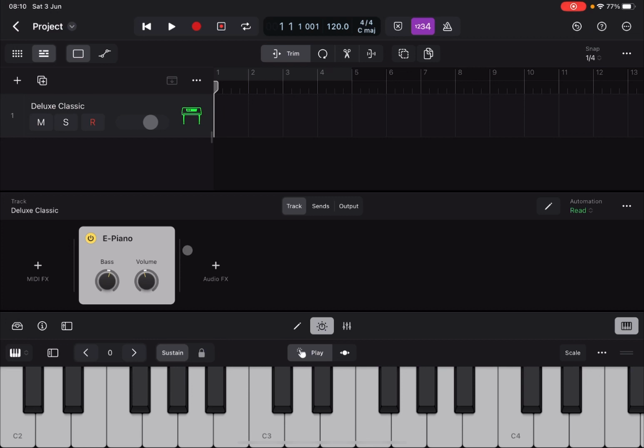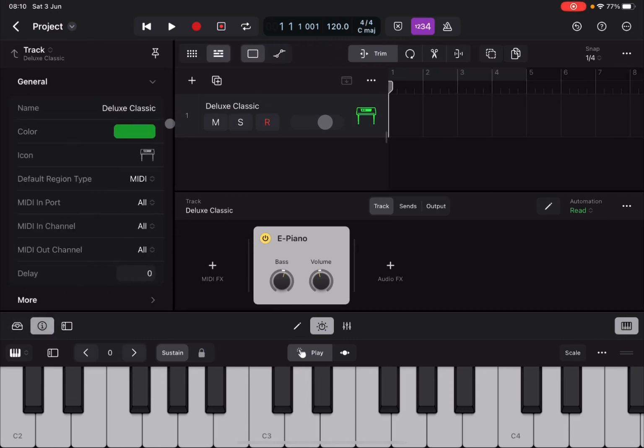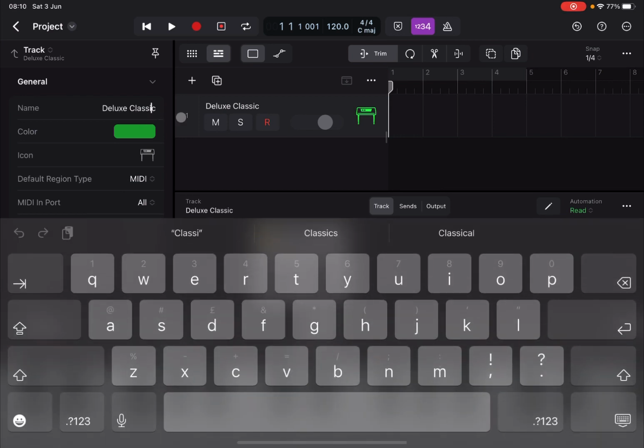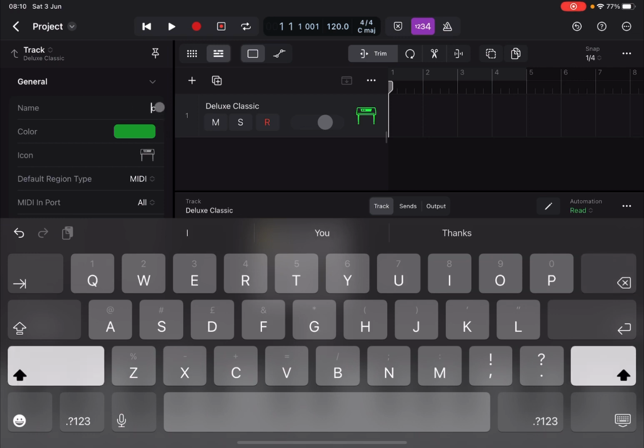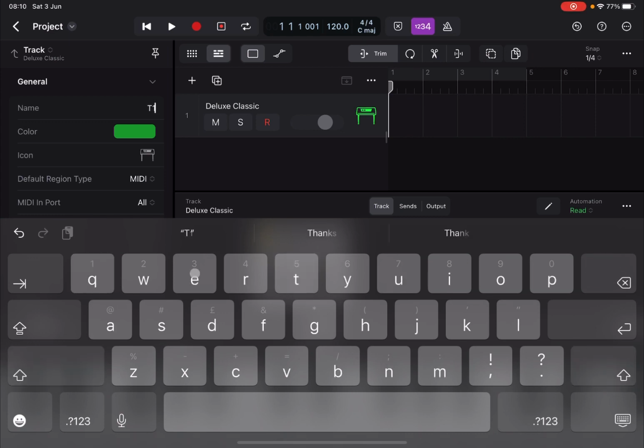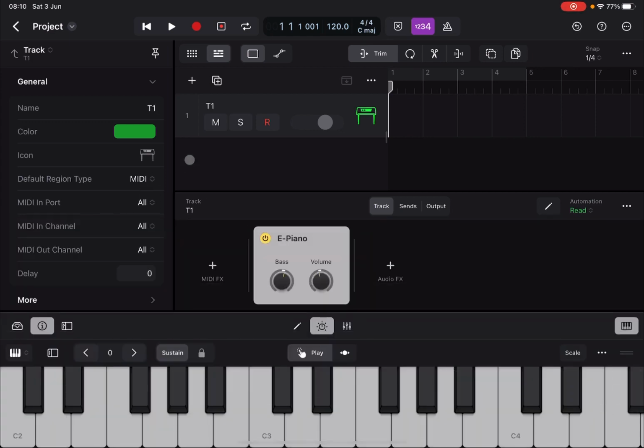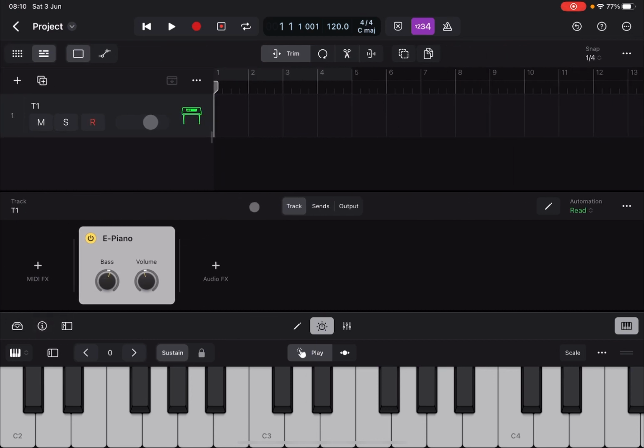Okay, so as you can see, first of all, on the top left-hand side, you have a track and the name of the track. And to confirm that, if you go to the inspector and change the track name, let's say we call it track T1 and press enter, you see that that is changing up here on the track editor and also inside the plugin view where it says now track T1, which is what we have changed. Okay, let's close that inspector.